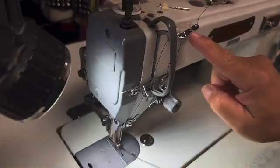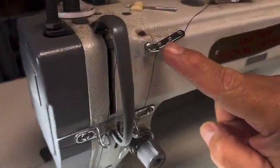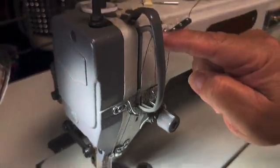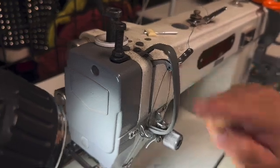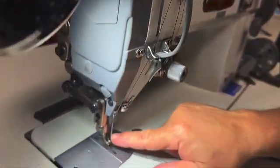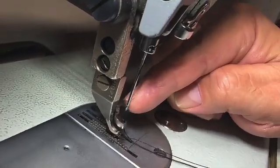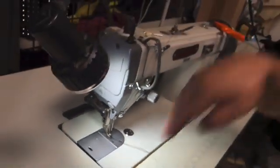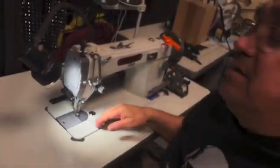A little thread guide is kind of an incidental component, but a thread tension device, a take-up lever, and then the eye of the needle. The thread must go through the eye of the needle or else it's never going to sew. So all the guides are doing is guiding the thread to its destination.